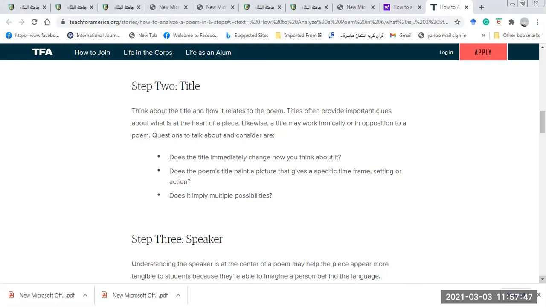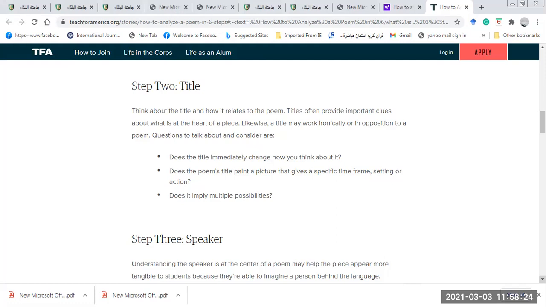For example, in one of Thomas Hardy's poems, the title was The Man He Killed. When we read the poem, we know that the speaker is the one who killed. The idea that he put the pronoun he in the title of the poem is important. So when you have a title that gives you information different from the heart of the poem, you have to ask why. Another title is called A Strange Meeting.